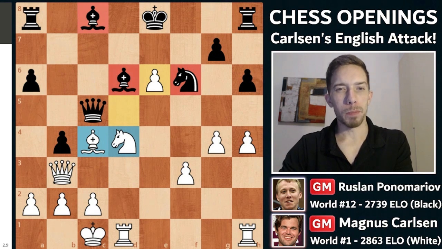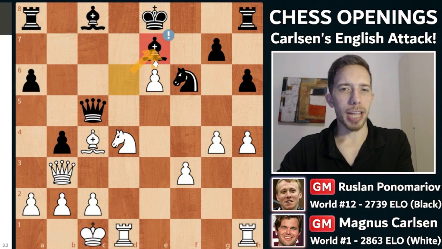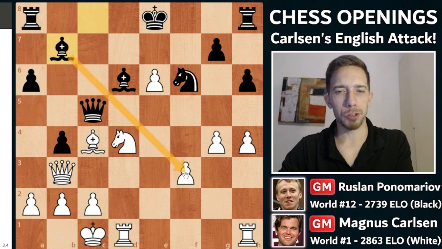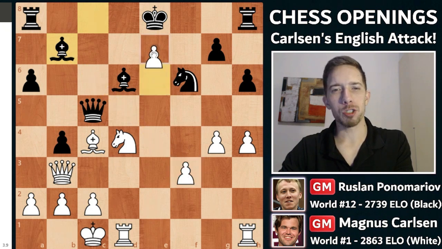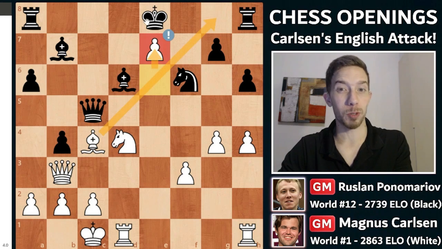And from here, Ruslan Ponomariov plays the strongest move. That is bishop to e7, stopping any e7 ideas from white. So, for example, if he didn't play this, let's say any other move, perhaps bishop b7, trying to target f3, then white could actually go e7 in stealth. This move stops short castles. Of course, short castles would go into check now.